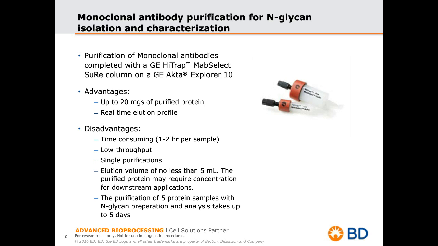There are several disadvantages to this method, however, particularly in the context of purifying multiple samples, as would be expected in a media supplementation screen. Firstly, it is time-consuming, with each sample taking approximately 1 to 2 hours to purify. This includes column equilibration, sample loading and binding, and the wash and elution steps.